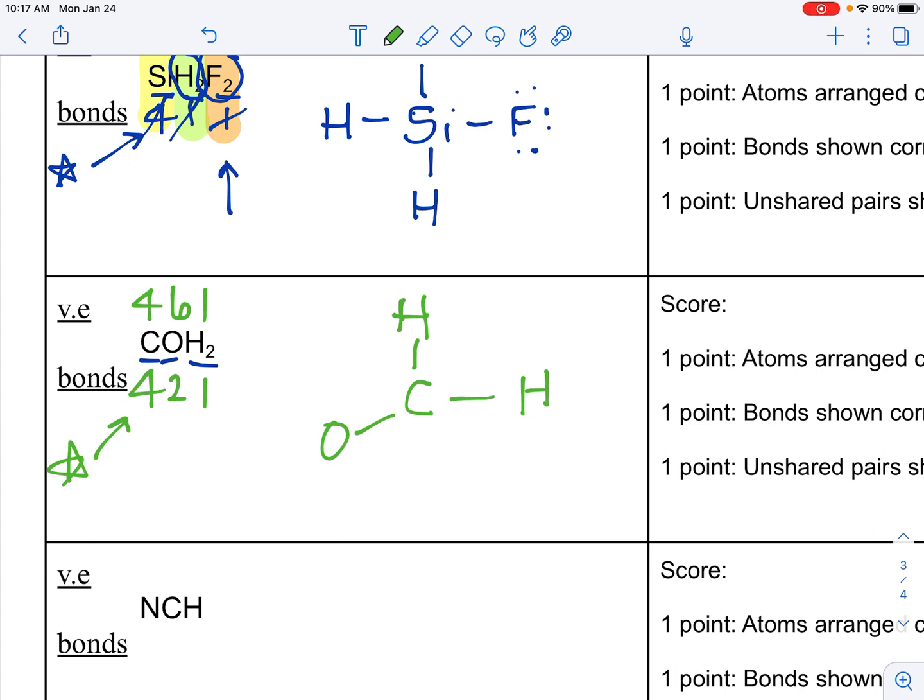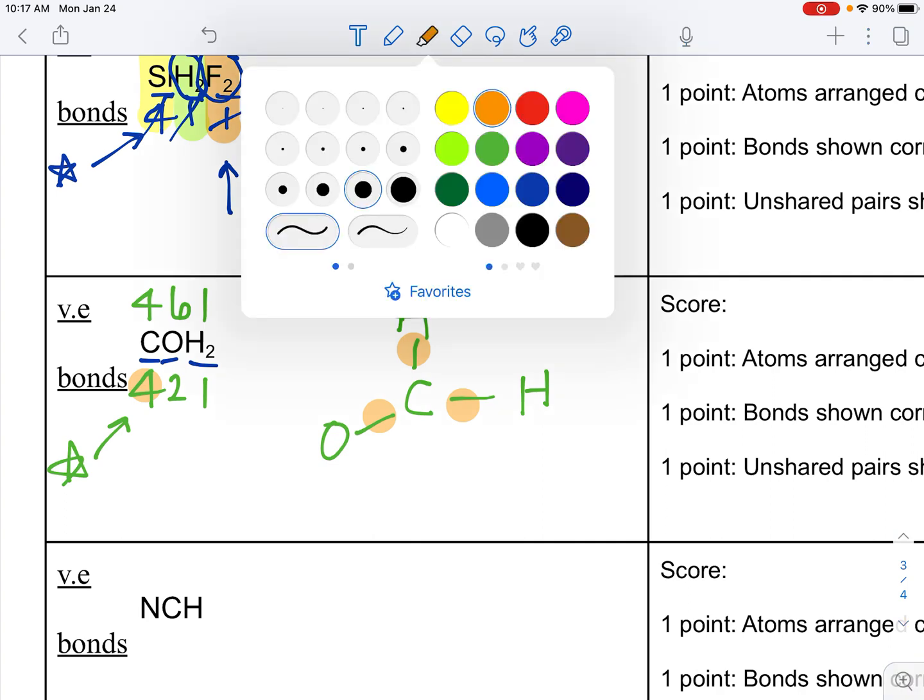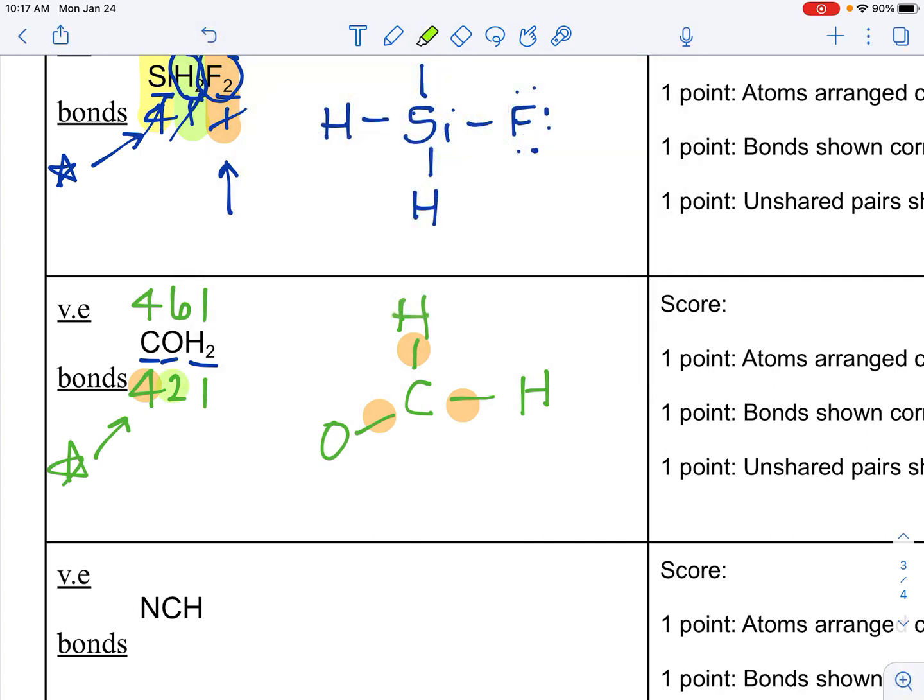Now I want to think about, do I have the bonds that I need? And I look, and carbon says it needs 4 bonds, but on this carbon I count 1, 2, 3, it only has 3. Oxygen needs 2 bonds, and I look and it only has 1 there with the carbon. So since the oxygen and the carbon both need another bond, that's where I'm going to put my double bond. They both get an extra bond by sharing more.